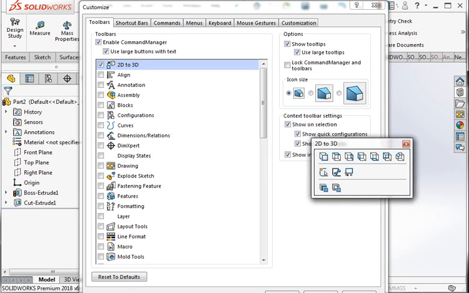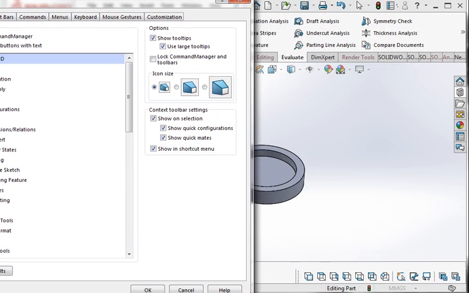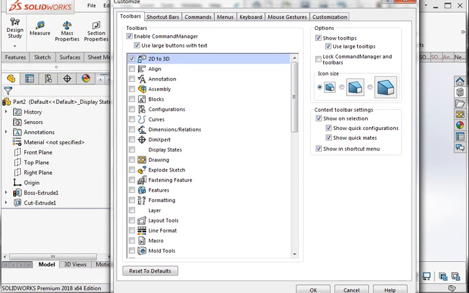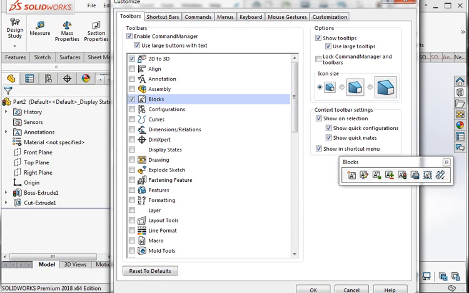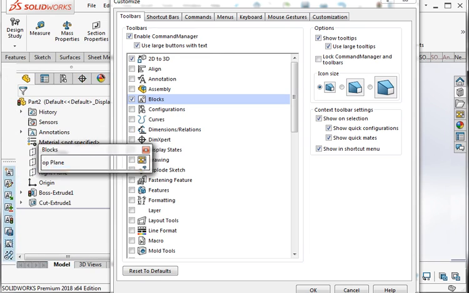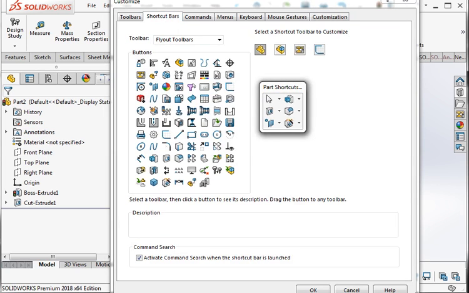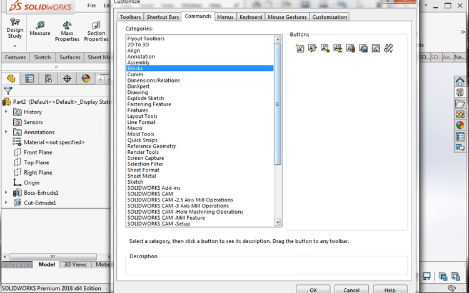This has popped up, 2D to 3D. So you can place it anywhere you want. If you want to place it at the bottom, you can place this one at the bottom, no issue. If you want an assembly block, just click here. If you placed it here and you don't want it, you just drag and delete it. So these are all the things, and shortcut bars. While working in a faster mode, to improve our speed, we are using the shortcuts. I will tell you that one later, and commands you can directly use this one if you want.